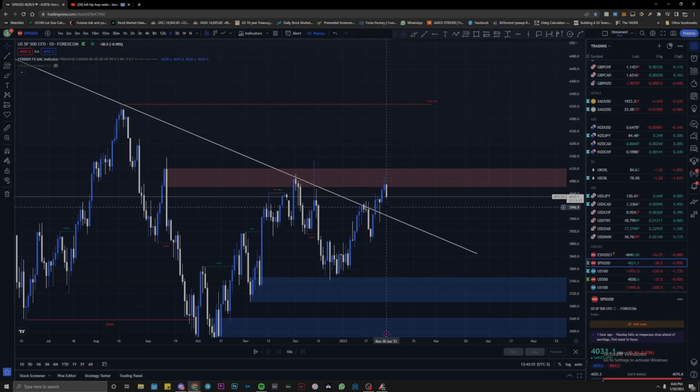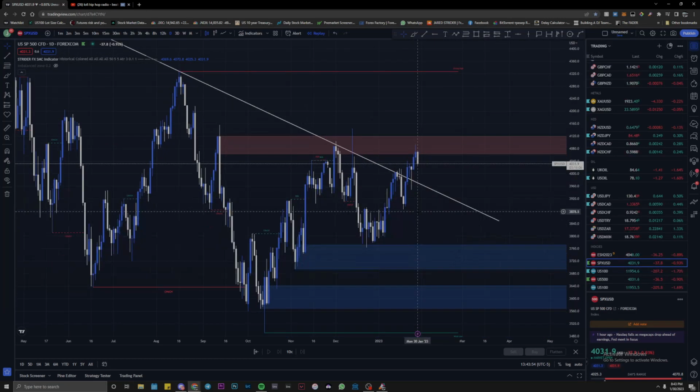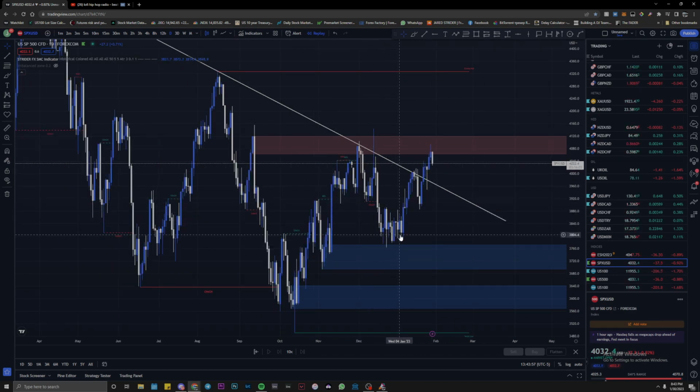You see, I need a narrative in the market now. Because right now, we're still down. We're still going down because of this change of character. We haven't seen a daily change of character. We've seen a small break of structure here, but I'd like to see this high area here broken to then come back down into a buy zone if I'd go buy. So I'd like to see price break above this order block here and then come back down into an order block, or for price to continue down, break this low and then come back up into an order block somewhere here and then go short.